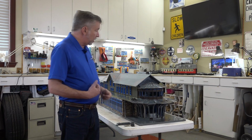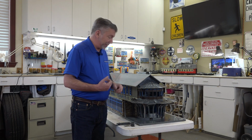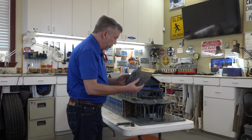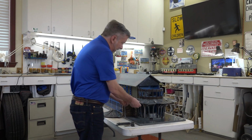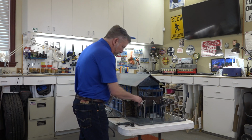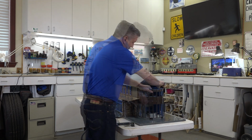So first step is we'll go ahead and take this apart and then figure out the best way to assemble this. So here we have the roof section. This will probably be the last part that we'll do. And we have to take all these off. These are just laying on here, barely hanging on in there.